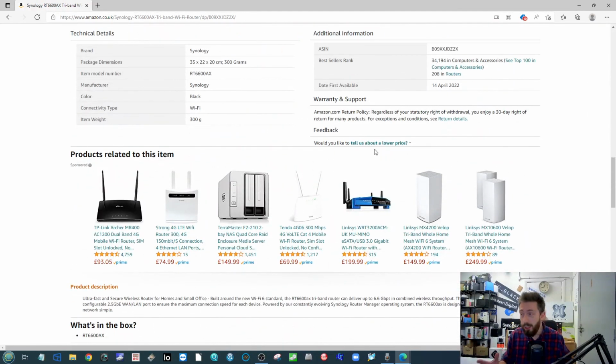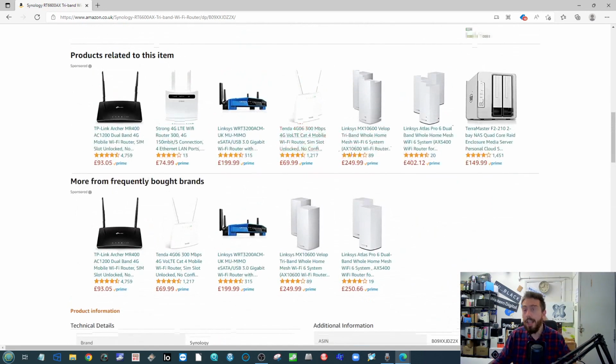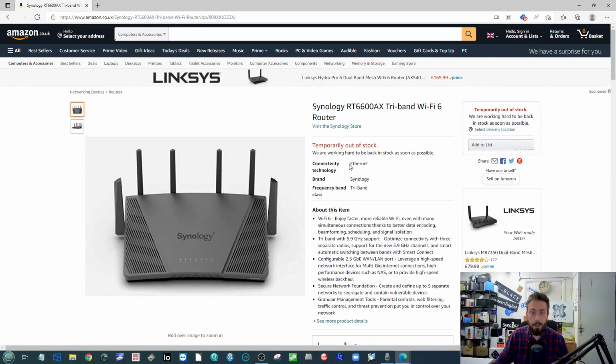And generally, this system, along with a lot of releases before they formally get revealed and released by the brands, do tend to arrive on different eShops online. But very rarely do things like this appear on Amazon, of all things. They normally have quite tighter control, and they generally will only appear on their pages when official releases have happened. So this is a very good sign for that Synology Wi-Fi 6 router arriving very, very soon.